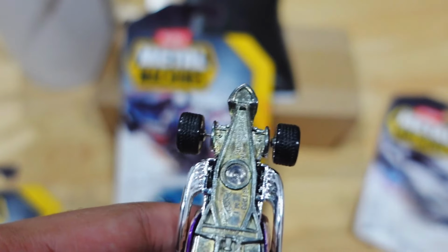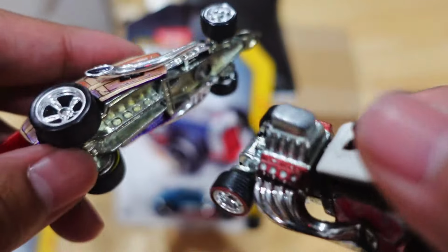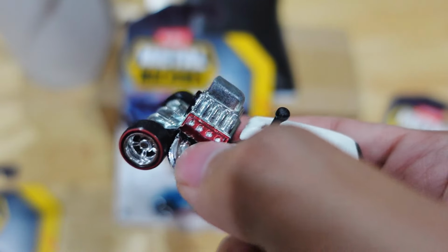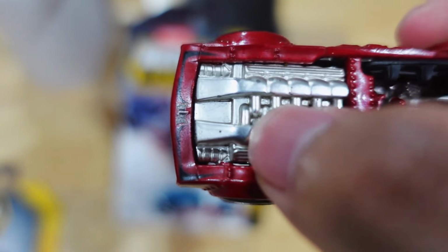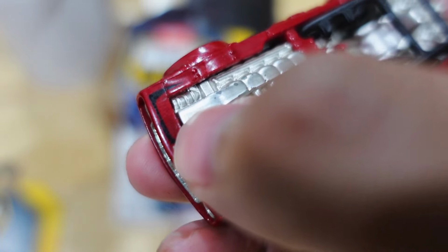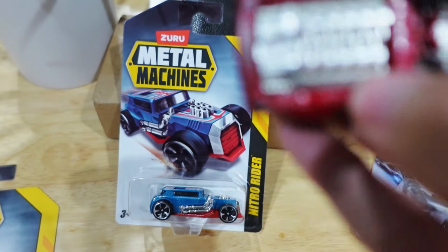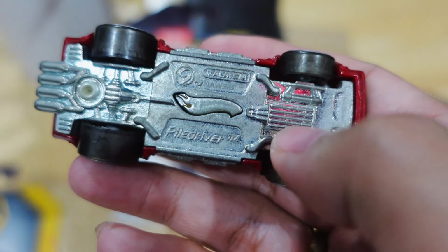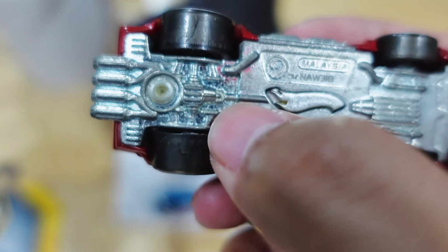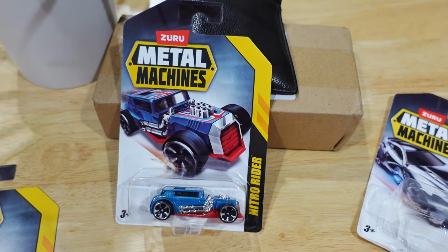And no Hot Wheels are made the same. Even with this thing, it doesn't look the same. It's different. Sometimes it doesn't have the drive shaft because they don't have the space for it. But when you see the engine, you could see the supercharger, the engine, the valve cover, the headers, and the exhaust. Even on these cars as well, looking like a V10 because you got that 10 intake, just really well thought out. The air comes from here and gets into this plenum, then goes into these runners and into the pistons, and there's a V10 radiator on the back. The underside of the engine, the oil pans, moving to the drive shaft and into the axle. Other Hot Wheels do a different take on the cars, so no cars have the same thing.